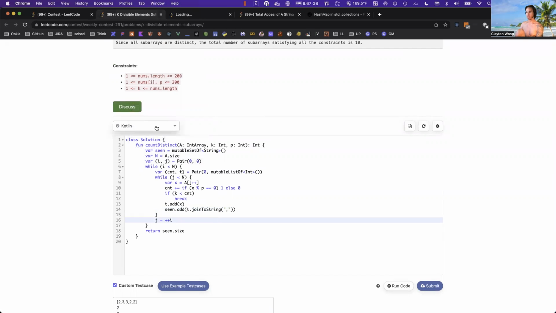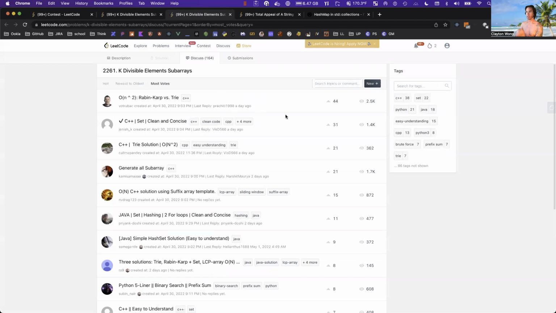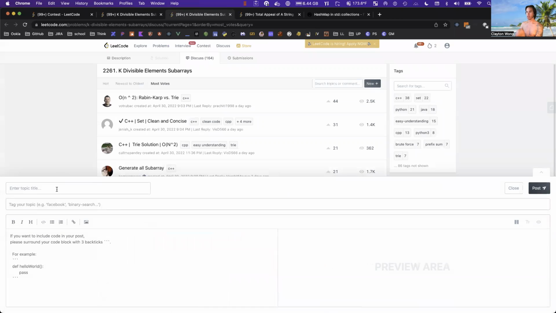And then let's post this real quick here. Few solutions. Use a sliding window.